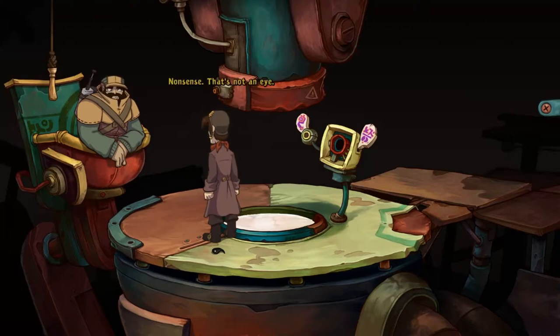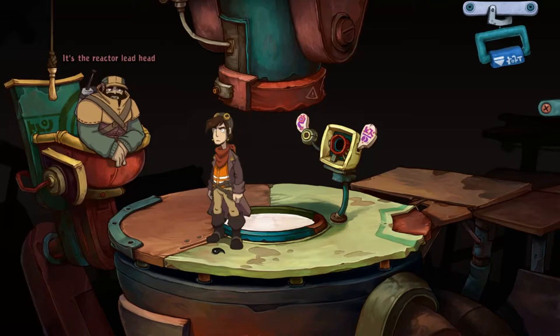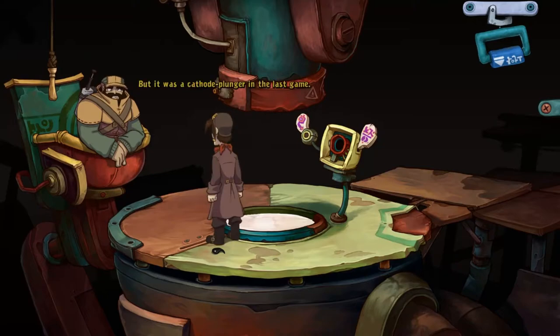Nonsense! That's not an eye. It's a ping-pong ball. With a pupil? Yeah, it's loaded. Why would they use a loaded ping-pong ball as an icon for the action examine? I'm about to demonstrate that using the small object lying on the ground over there by pointing the cursor at it and right-clicking as soon as the ping-pong ball appears. I'm holding my breath. All right, there we go. What's that? It's the reactor lead head. But it was a cathode plunger in the last game. It's the lead head, believe me. You need it to repair the press.